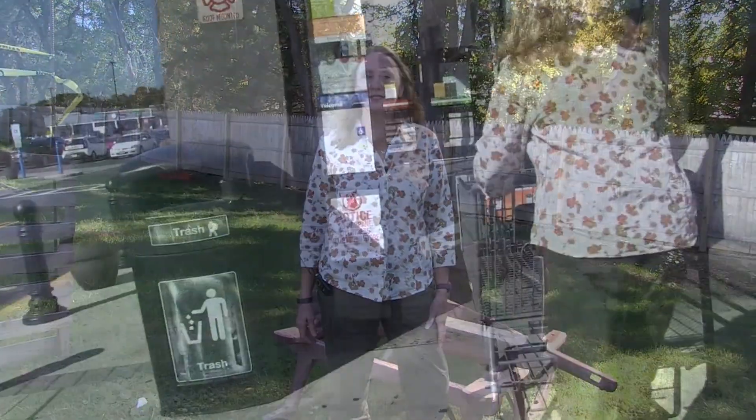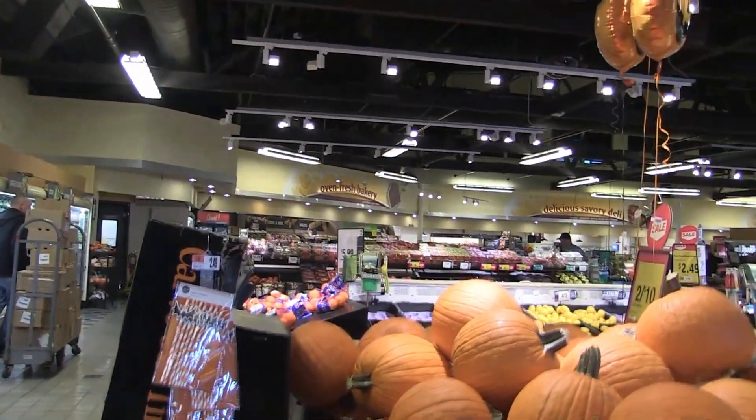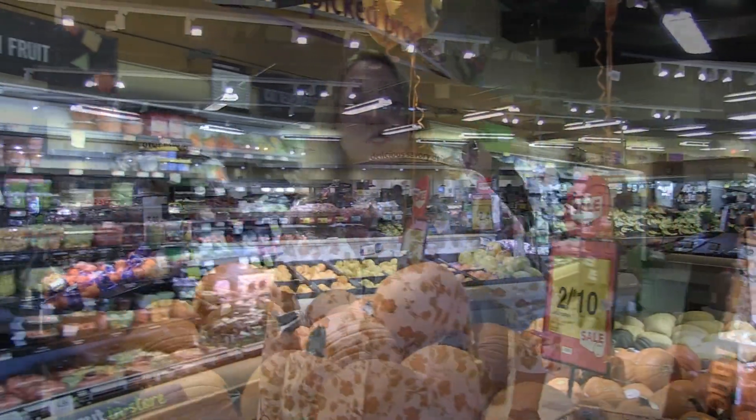So the number one rule for the harvest diet is whole foods — one ingredient. Think of things you would buy from a farmer: what is the farmer growing and what is he making himself? He's making eggs, yogurt, or growing broccoli, or he's got chickens. Today I'm at a farm, and later we're going to go to a grocery store, because you probably don't have a farm next door. Here we are in the produce section — isn't this amazing? The staple of a whole food diet is going to be vegetables.